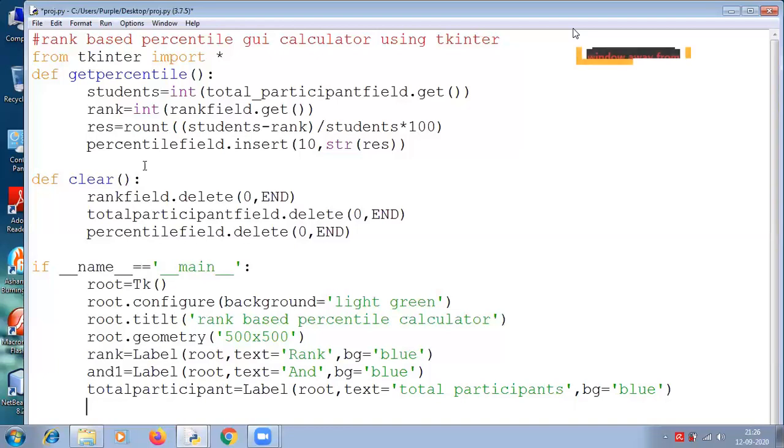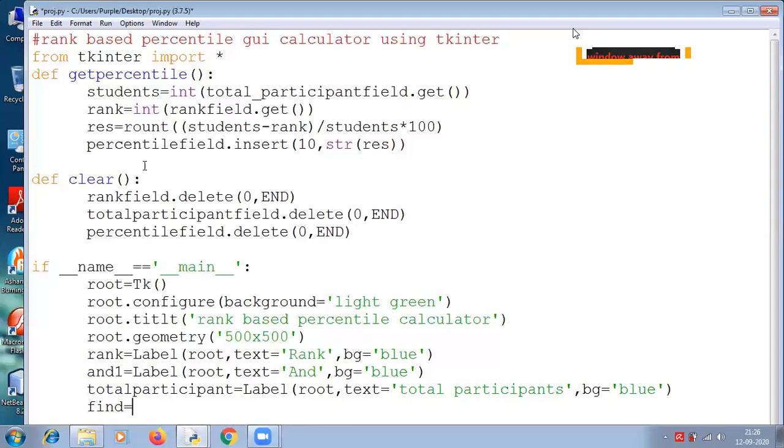Then, once we have created these labels, now we can create some buttons. So the first button would be to find the percentile. So create a find percentile button and attach it to the get_percentile function. Each button will have a function attached to it. This find button will have the get_percentile function attached.